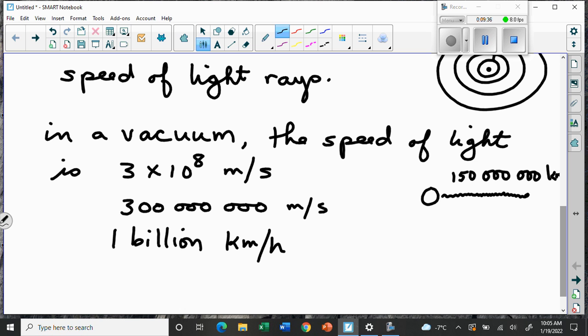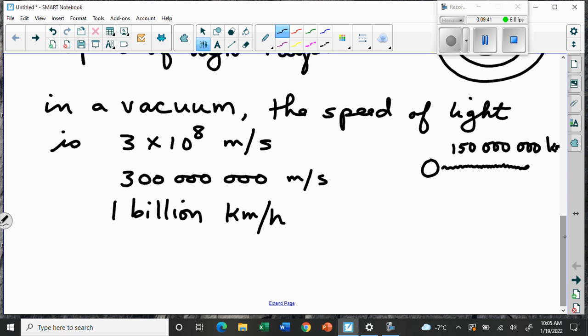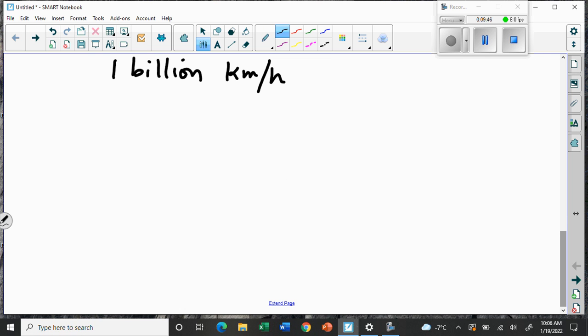So anyway, that's how fast light goes through space in a vacuum, and that's basically what we call the standard speed of light. We give that a special name. We call this 3 times 10 to the 8 meters per second by a letter, C. The letter C stands for the speed of light in a vacuum. And it's a very important number because it's involved in a whole lot of physics. The fact that light goes this fast is actually very interesting.